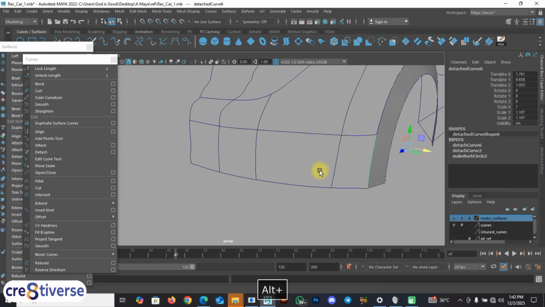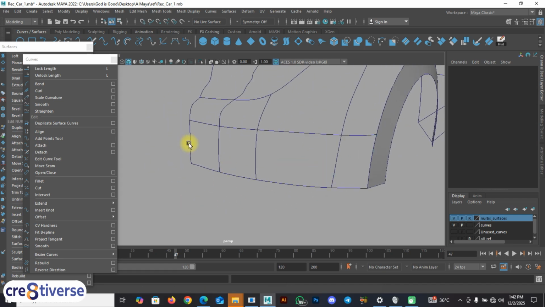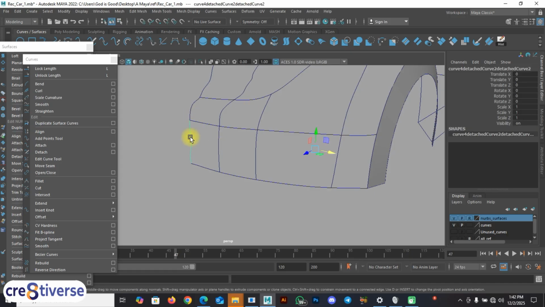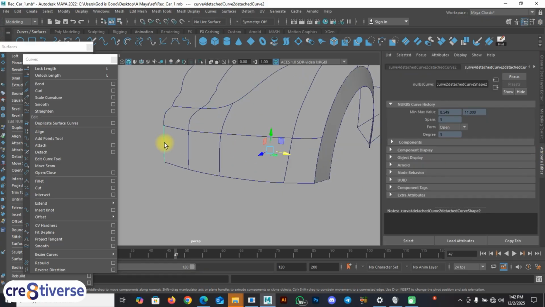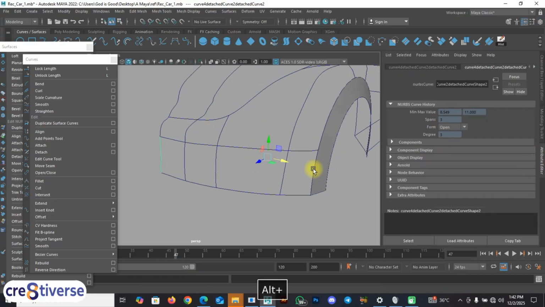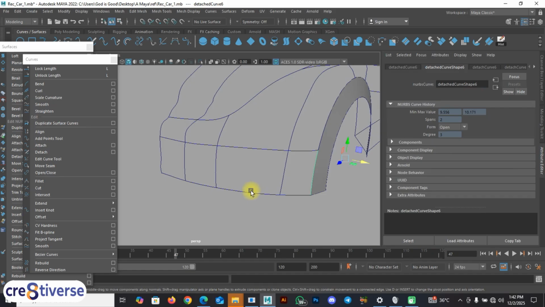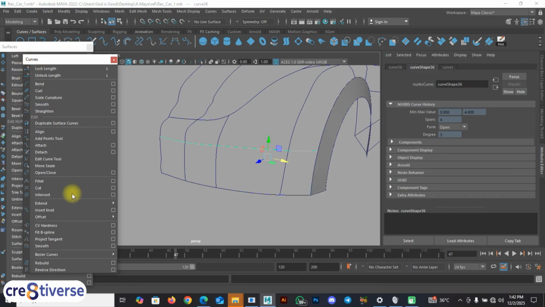The second goal or rule is to make sure that opposite sides of the boundary have an equal number of spans. So we go to the Attribute Editor. When you click this, we're having 3. Here is 2. Here is 4. Here is 4. So I'll go to my Curves, go to Rebuild.